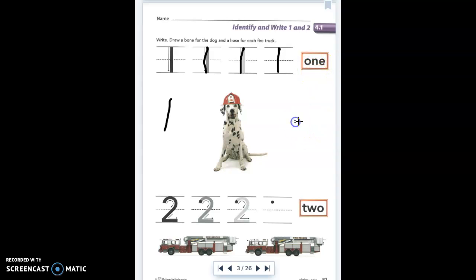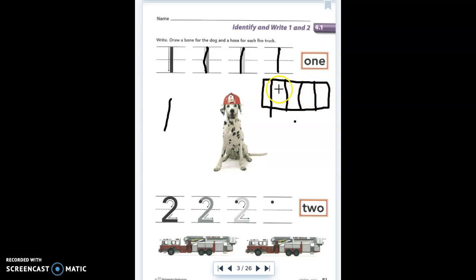Okay, but I can represent 1 lots of ways. I can draw an object, I can do the number, or I can write the number word, or I could also just make a dot. If I had a 10 frame, or let's just start out with a 5 frame, that'll be easier. This is going to be a real generic 5 frame. Told you it was going to be bad. 1, 2, 3. One more line, 4, 5.